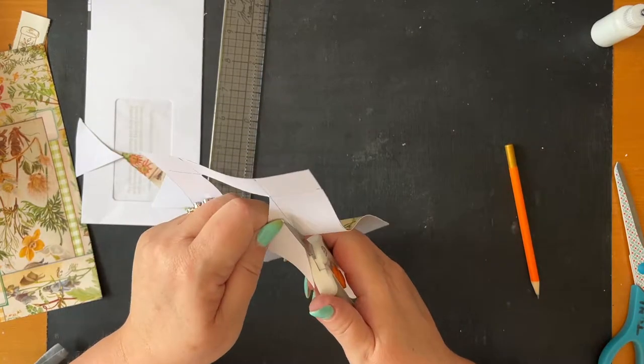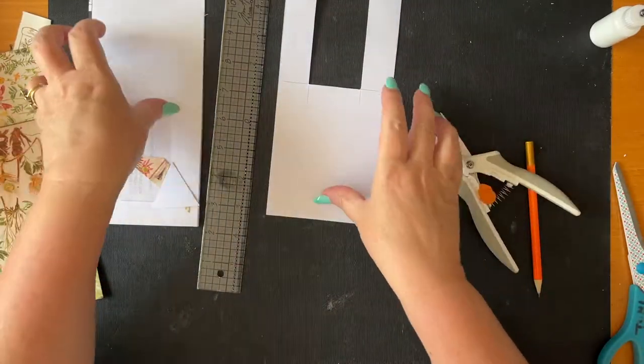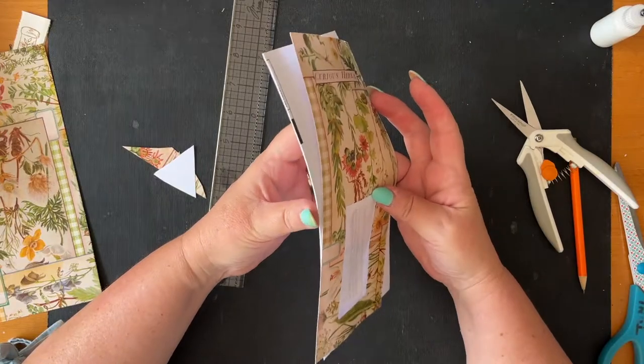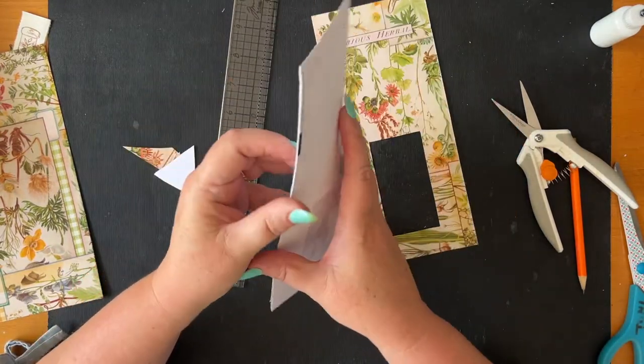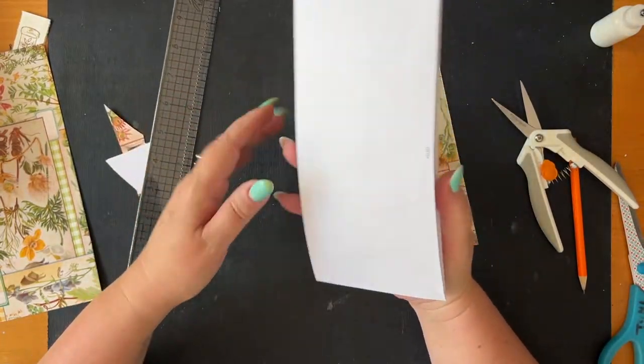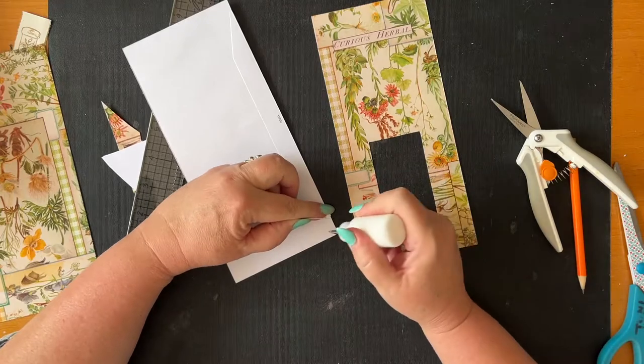Right, that should be fine. Let's have a look and see. Okay, so in a look here, it feels like there's something that might need to be. It's just this bit. I want to just stick this down. Sorry.